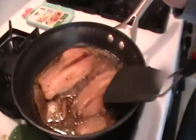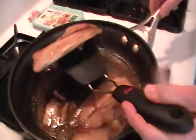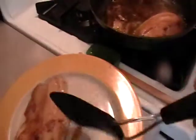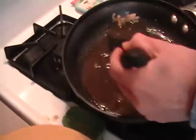Okay, so now the fish is done here, as you can see, and I'm going to take it out of this fluid so it doesn't get overly cooked, and flip it on the plate. And there we go. I got a few broken pieces here that I'm pulling out, just a few. Get them all out of there. I mean, maybe you're better at this than me.